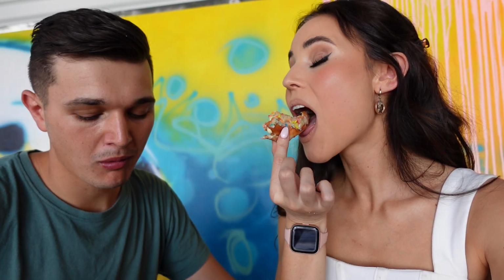Guys, that's good. I see myself on a swing in the playground, all the kids playing. This donut has taken me back to like 7 years old. That was amazing. I give that an 8. As you notice, I'm eating quicker than him because it's that good. Oh, this is like so much nostalgia attached to it. It feels like it's taken away all my worries in life.